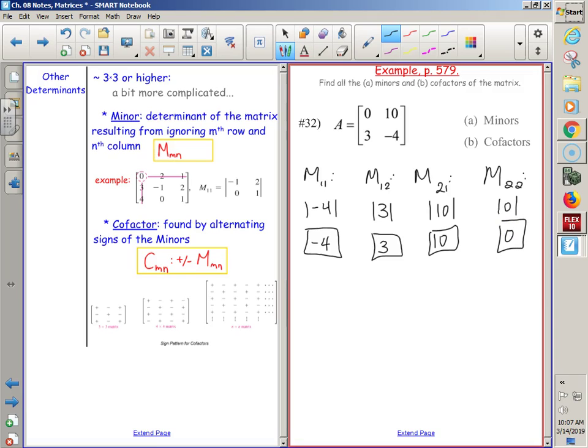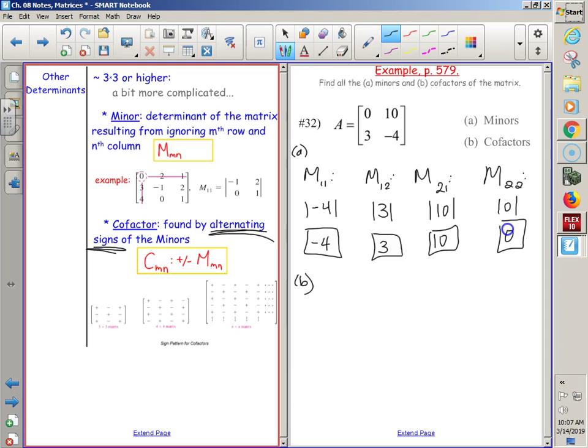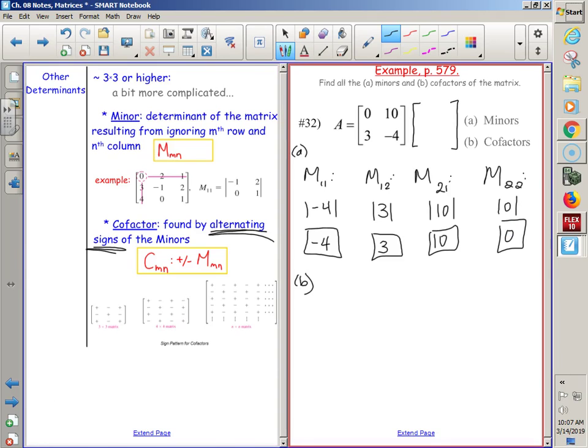Minors just say take what's left. Cofactors, remember there was an A and a B. Cofactors now bring in what Tyler was trying to talk about up here. Now think about the signs. If I make a little sign chart of this guy for my cofactors to alternate the signs, do you notice what was the same amongst all of these? Whatever the size, you always start with a positive, negative, negative, positive. Do you see how to alternate? I had to go negative there and there. And then alternate. Okay, cool.